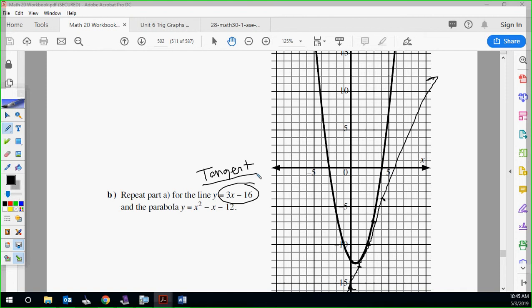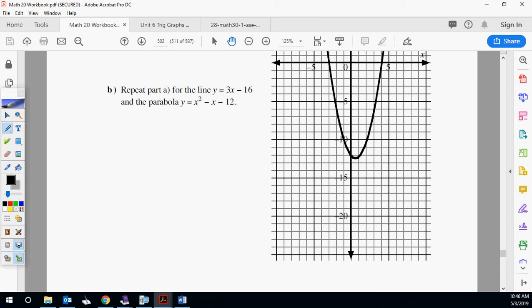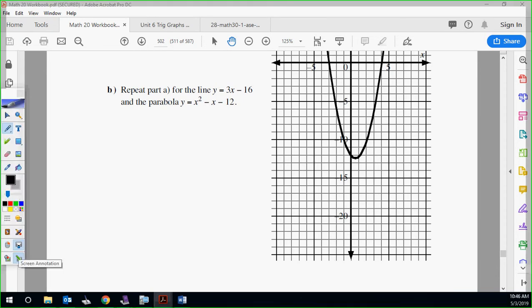I'm just doing the graphs first, and we'll do the work second, since we are supposed to do it algebraically as well. Then we do 3x minus 24. You'll see that it never intersects. If I'm down here at minus 24, up 3 over 1, up 3 over 1, up 3 over 1, it just stays below that parabola the whole time and never intersects it. So there are three options, just like we had before in terms of solutions for quadratics: 1, 2, and none. Tangent's the second one I drew. This is the 0 solution, and the first one is 2 solutions.